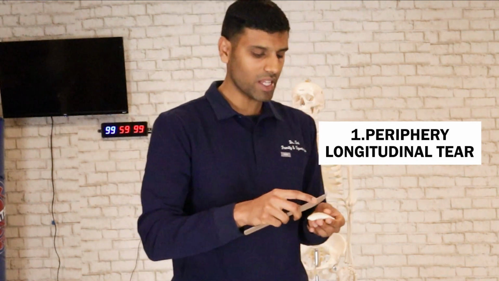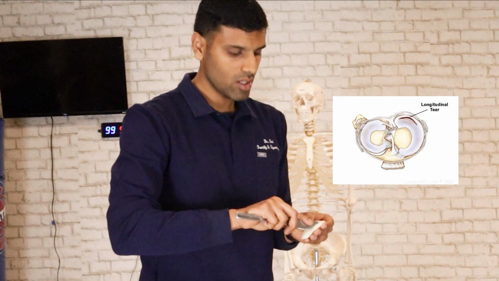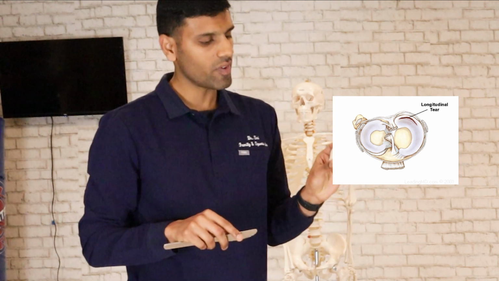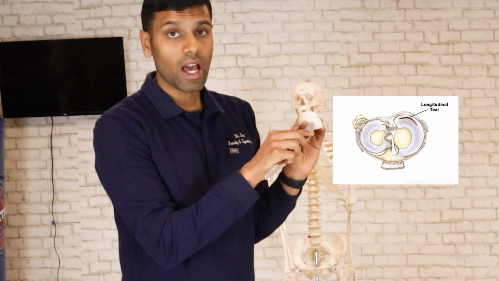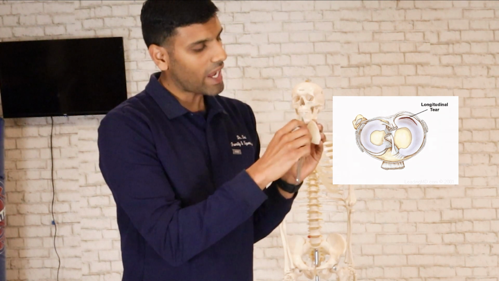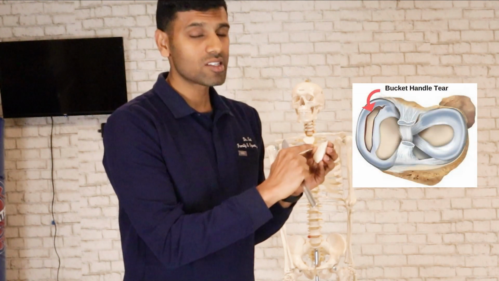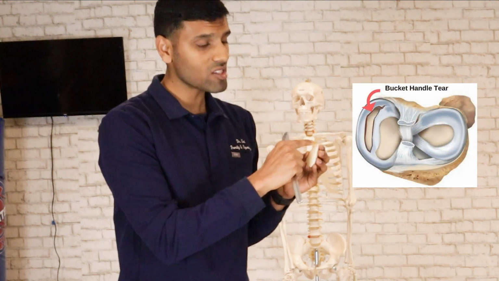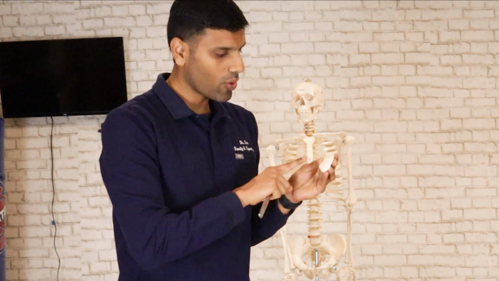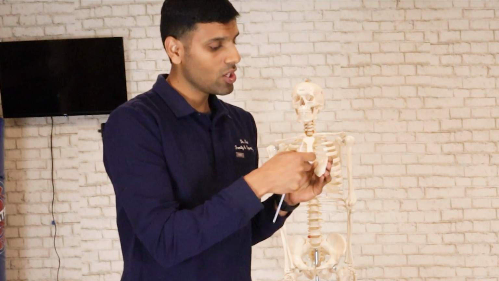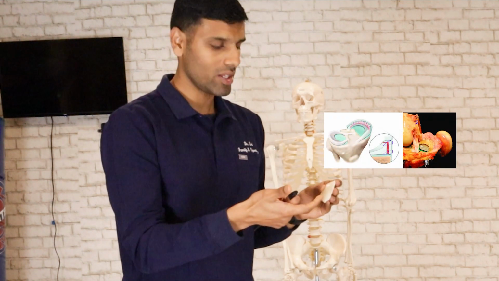So basically what I mean by that is, let us say I take a knife and I just put it right here. It goes all the way. So this is a tear. And this part of the meniscus has a good blood supply. And also, let us say if you have a tear and then the tear is flipped this way, this can cause a lot of mechanical symptoms, and basically that part of the meniscus is not functioning. Which means that the joint forces are not being dissipated. So it makes sense to sew this back together and then it should be fine, right?